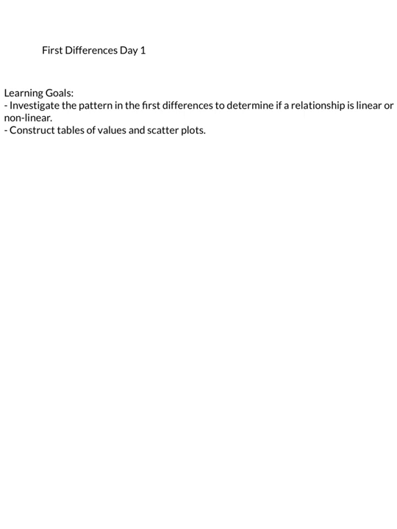For this lesson, you're going to want to either have a hard copy of the First Differences Day 1 worksheet, so you can go on the hub and print it off, or you can download it into a program like Notability on your iPad so that you can make your notes digitally. Either way, you're going to want to have that actual lesson note because otherwise there's going to be way too much to copy down.